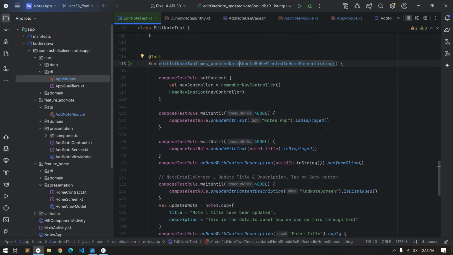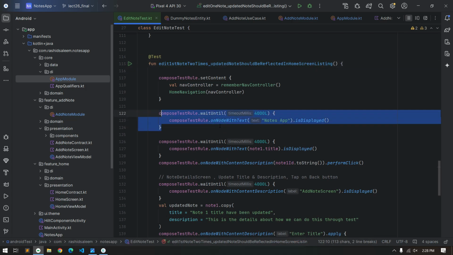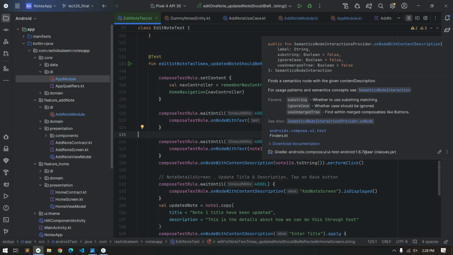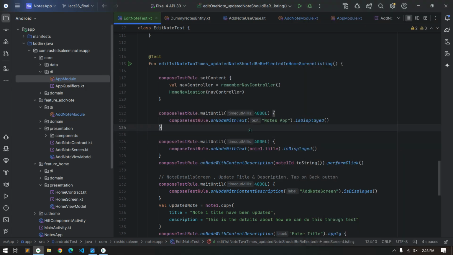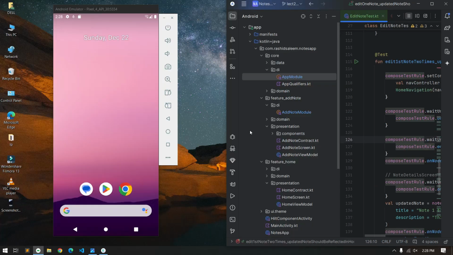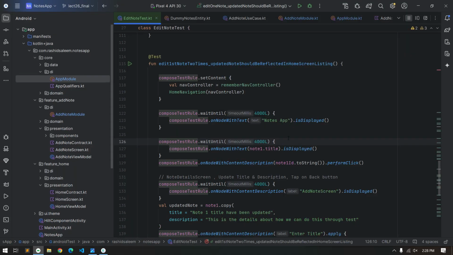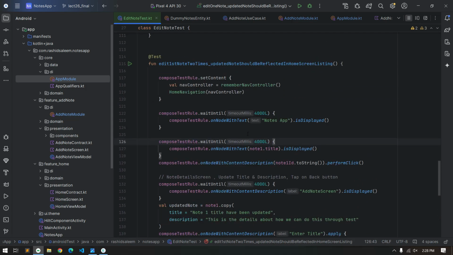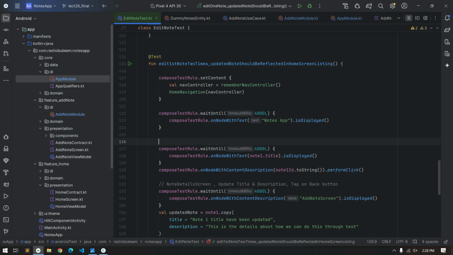This is our need, and now again we also require that we land on our home screen, and then after that we will verify our node 1. I will modify this code a little bit to make it easily reusable.